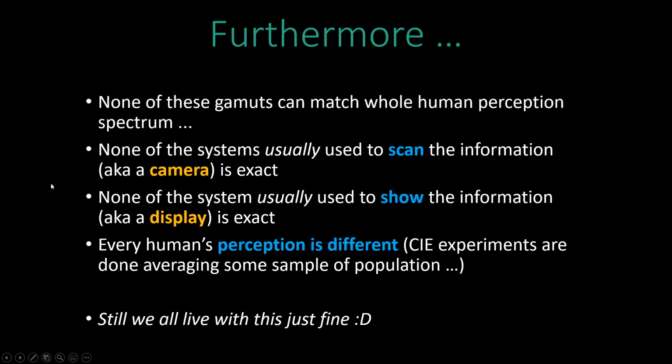And with all of these, we are still living in this world and we are just fine with it, because at the end, who really cares? There is some loss of information and we have grown used to it. If you try to save something in raw, to circumvent these problems, you still have to print the final thing in one color system, so you are losing information there, but it's okay. We can live with that.